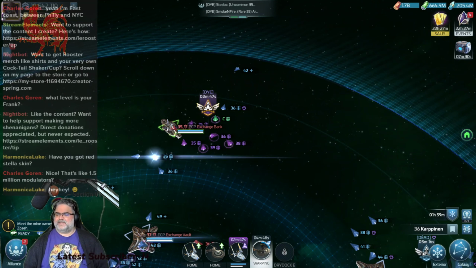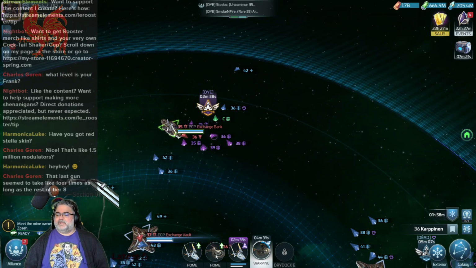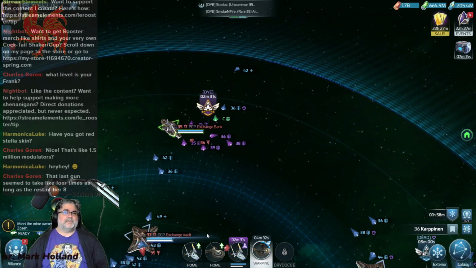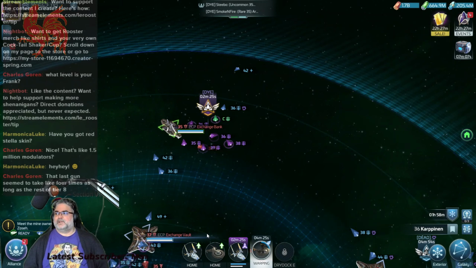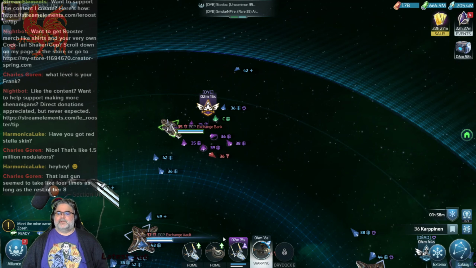I know they sell it sometimes, but the last gun seemed to take like 4 times as long as the rest. Yeah, the whole tier took forever for me. If you've caught some of my streams for the last few months, you know I was hanging out at Ops 34 and trying to catch my Franklin up, catch my Stella up, catch my Vidar up. It's all kind of playing catch up. I'm now Ops 35 and I've now pulled the trigger on Ops 36. It's in the oven, so we're kind of moving up there.